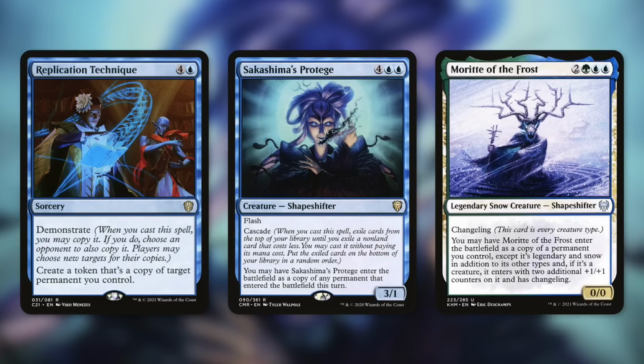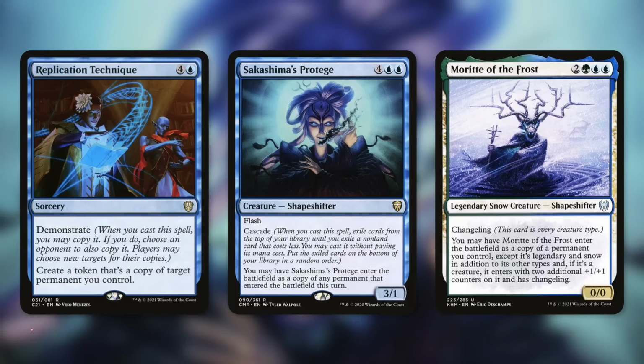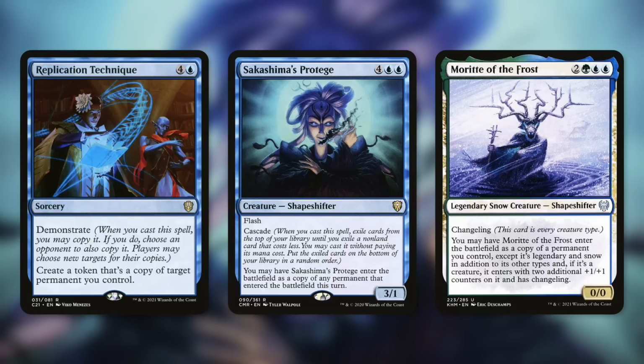And then Sakashima's Protege is a 3/1 with flash and cascade, and you may have it enter the battlefield as a copy of any permanent that entered the battlefield this turn. Obviously, you can't cascade into a land, so yeah, make sure you have already either played a gate this turn, or you attack with your commander, you get a gate off the top of your library and into play, then utilize this to make it become a gate. And speaking of clones that can become gates, well, there's Morophon of the Frost, a 0/0 shapeshifter with Changeling that says you may have it enter the battlefield as a copy of a permanent you control, except it's legendary and snow in addition to its other types, and if it's a creature, it enters with 2 additional +1/+1 counters on it and has Changeling. So yeah, copy a gate, and now it's a snow gate, because reasons.